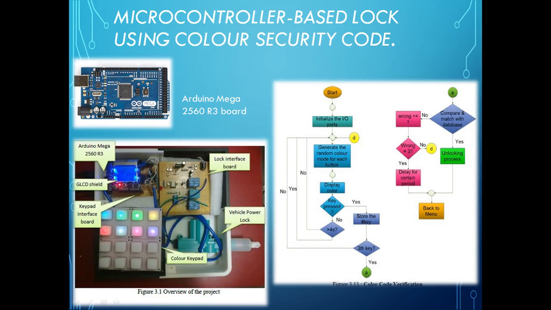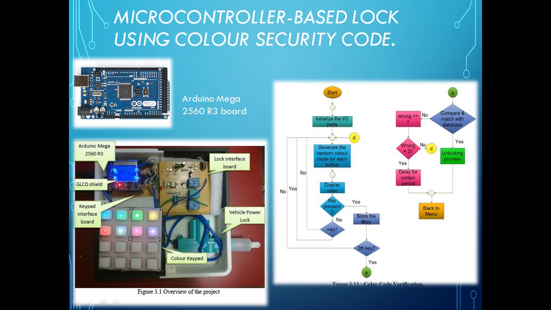The first thesis demonstrates an electronic locking system using color security codes with an Arduino Mega 2560 R3 that is embedded with the Mega 2560 microcontroller. This project uses the microcontroller to control the system automatically by programming, and the peripherals of this system use a semi-transparent keypad equipped with RGB LEDs, red, green, blue LEDs, to provide the user an end peripheral to insert the codes. The peripherals also have a graphic liquid crystal display, GLCD, used as a platform for the system to exhibit its conditions and status, as well as to allow the user to select desired menu options.